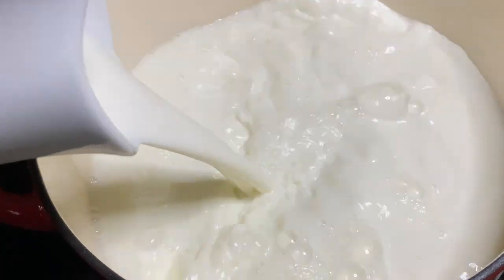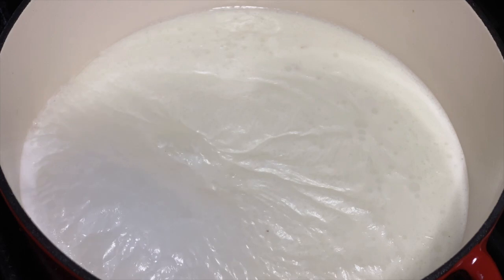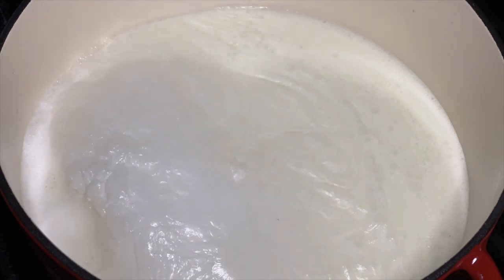and let it boil. I'm dry roasting the cardamom and saffron for extra flavor. The milk has come to a boil, skim the cream off the top and sides and add it back to the milk. Add in 5 teaspoons of sugar and keep mixing the milk.